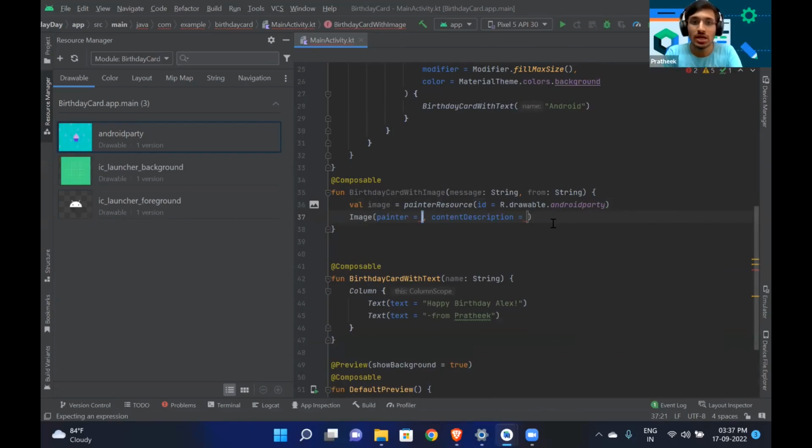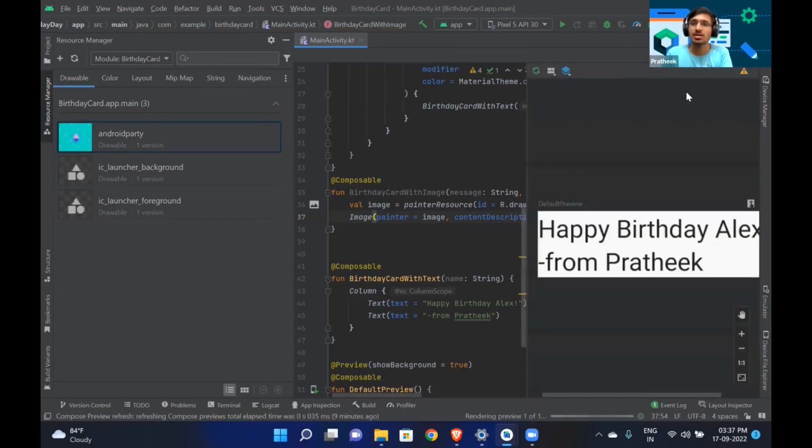For painter, give the image we have imported, image. And for the content description, give it as null, guys. By this, we can have our image displayed on our screen. So let us now see in the preview.